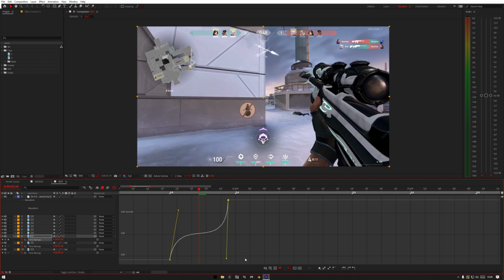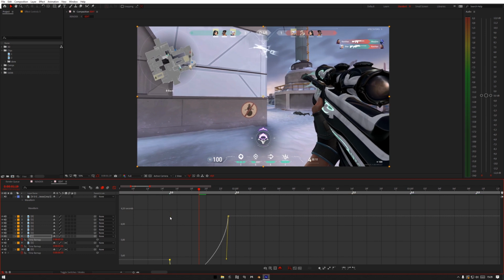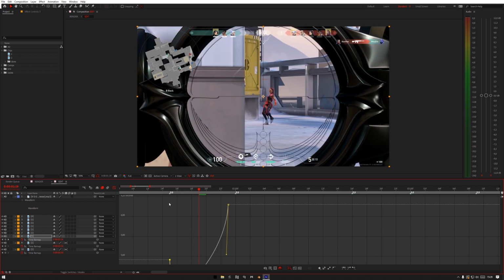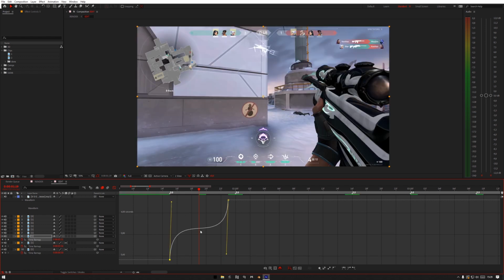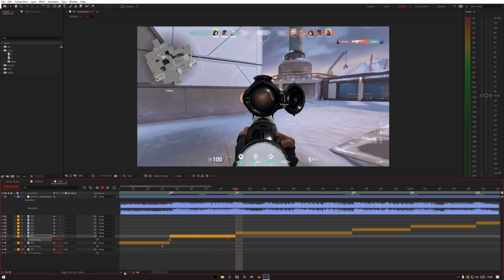Don't go straight down, and don't do that, especially. Don't make an S this way because it's gonna reverse. And also don't do it this way, like have a line in the middle, because it will frame drop. It will be a lot of still frames. So that's basically what frame drops is. So we want to do it like this. And the reason we're doing this one like this is because he doesn't pull out a knife, he doesn't do anything special, it's just a straight shot. It's nothing special. You'll see in a second what I mean with that.